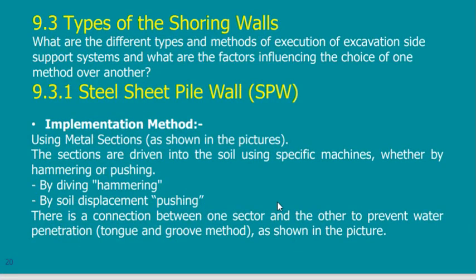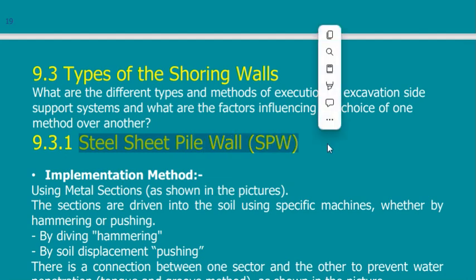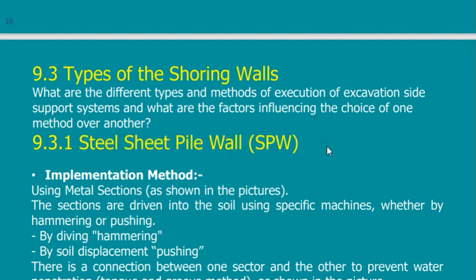So let's first go, what are the types? We are saying that we can just dig or push a shoring system. What are these shoring systems? The first type of shoring system is called steel sheet pile wall. Remember this name because you are going to hear it a lot. Sheet pile wall, in Arabic we call it الستائر الحديدية. Both expressions are used a lot.